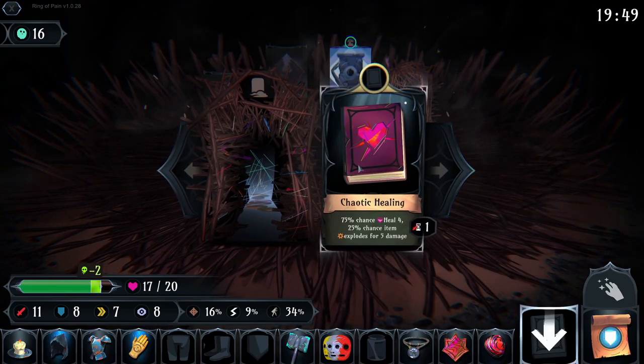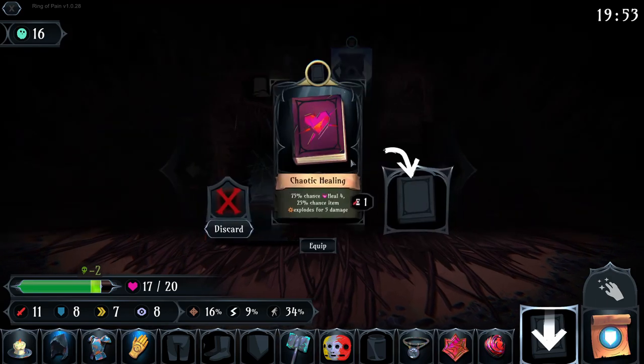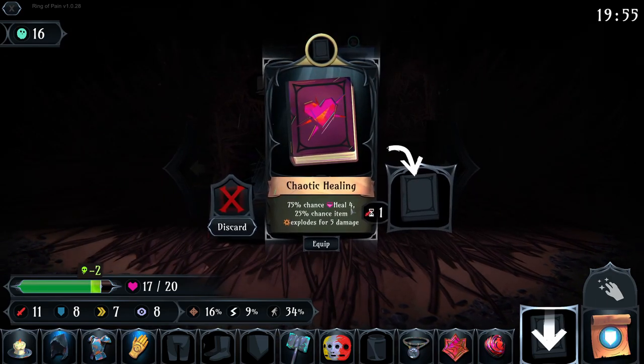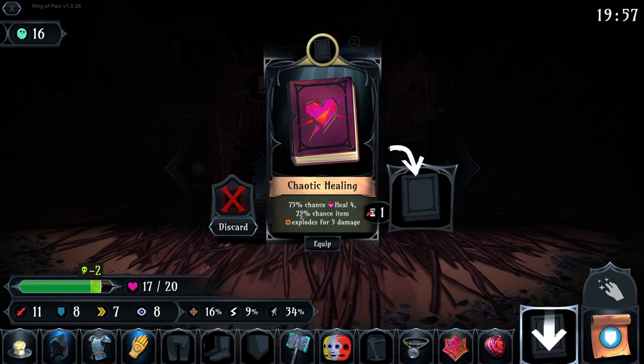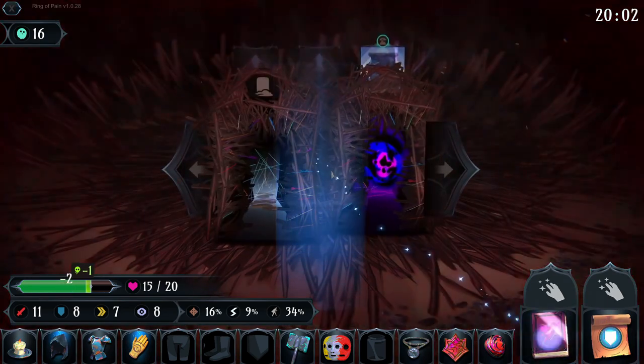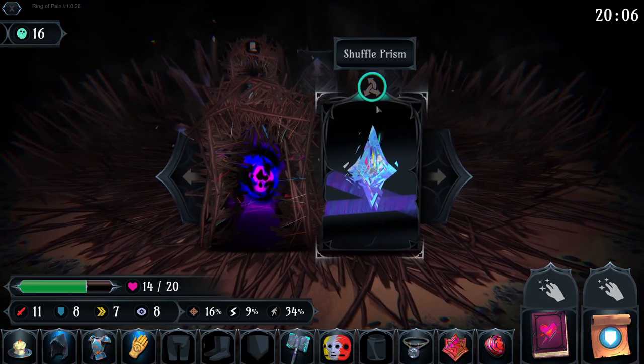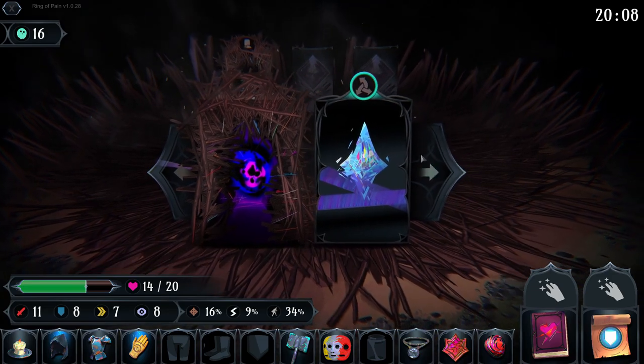and we're going to pick up this chaotic healing as well. It's a one-time use thing. 75% chance to heal for 4. Alternatively, it's got a 1 in 4 chance of exploding for 5 damage. So I'll pick this up. So we've got Shuffle Prism, so this would shuffle all the cards.